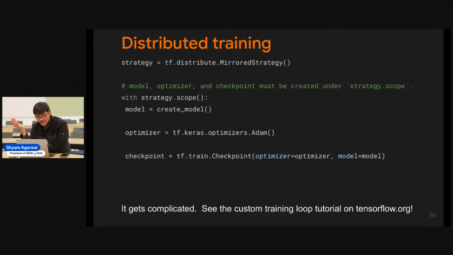With custom training loops, you have to be careful. Anything that has a variable may need to be distributed, right? And loss aggregation can be tricky because now you have different replicas of a lot of things contributing to a global loss. For example, to figure out this particular value, you have 10 different values on 10 different machines and you're using all of them together. So that might be an issue. But if you use Keras and distribution strategies, a lot of this is taken care of for us. So we would not basically want to look into that, and TensorFlow would take care.